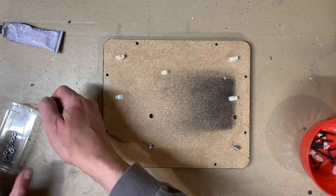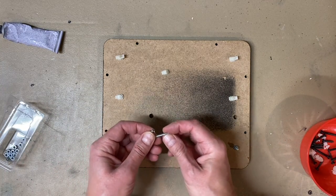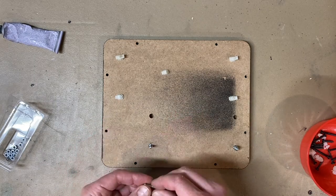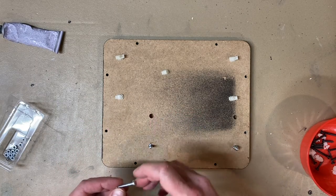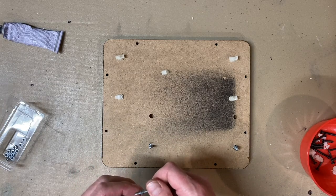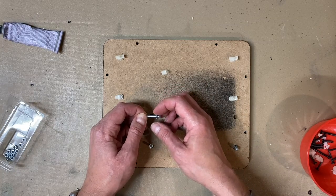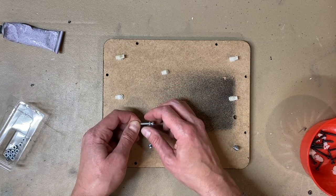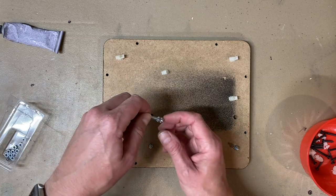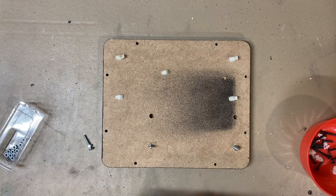I'm just using an extra nut on these to keep it from wavering and to give it a little bit more to bite into that hole, as opposed to just doing that. Again, what I'm doing is just threading a nut right about there or so, and then pounding it in. So we've got a nice base there. Okay, let's move on to the next one.